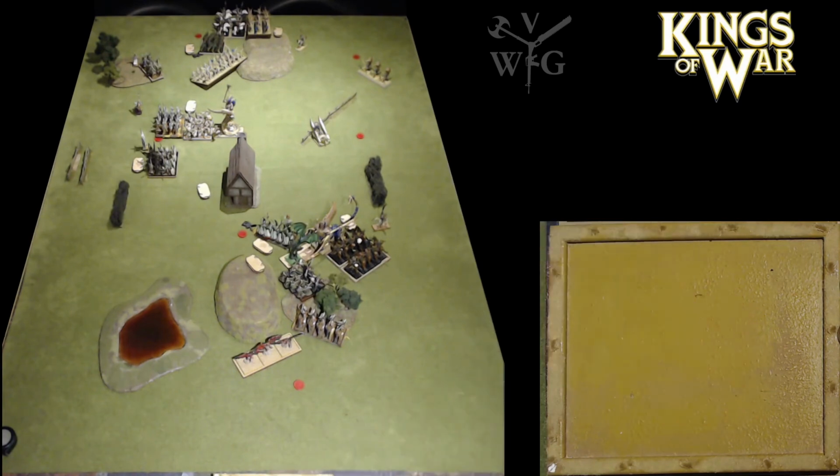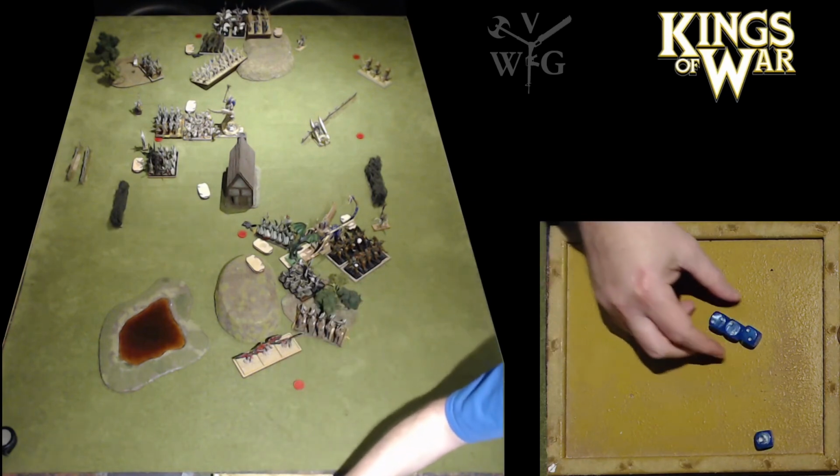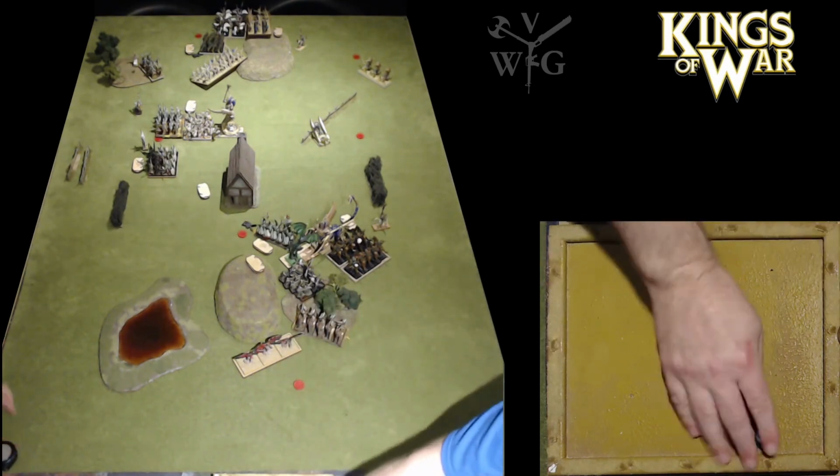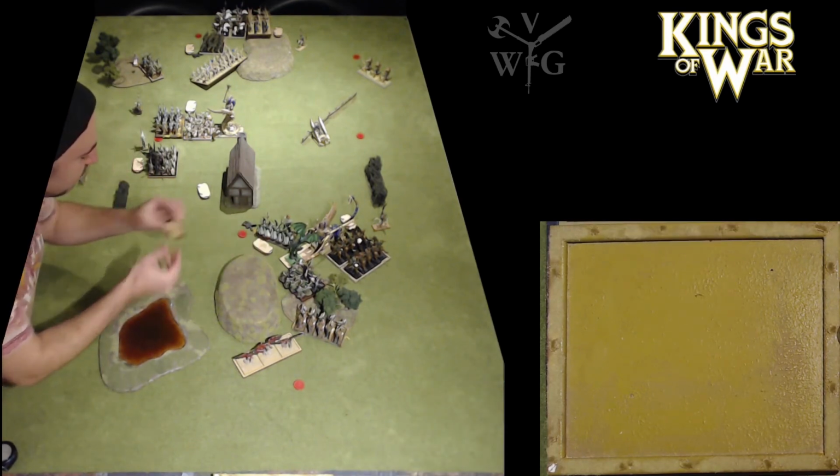Wounding on 3s? 3s because of crushing strength 2. Yep. 2, 2, 2. In one word: savage, man. Okay, well, you take him up to 10. That's like danger zone. Okay.